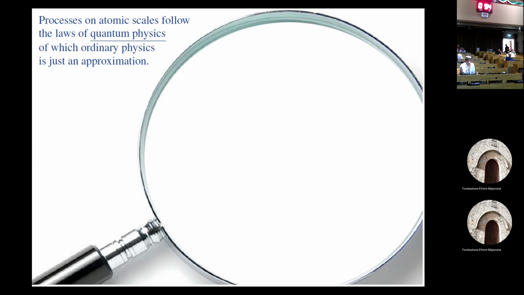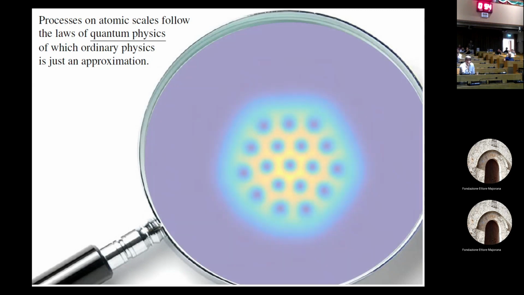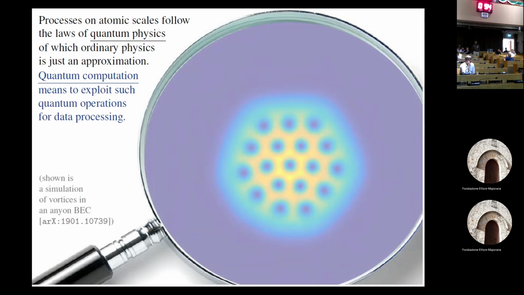All of you, I guess, know this, but since it's kind of important for what I'm going to say, I'll recall it. On the fundamental level, physics is not described by the classical mechanics that we teach in school, but by quantum physics, to which classical mechanics is just a very coarse approximation, of course. I'm illustrating here how we zoom into this quantum realm, and this graphics is taken from a different article than we had discussed this morning, but it's the same kind of phenomenon. This is a computer simulation of an anyon gas producing vortices, and we'll come back to this.